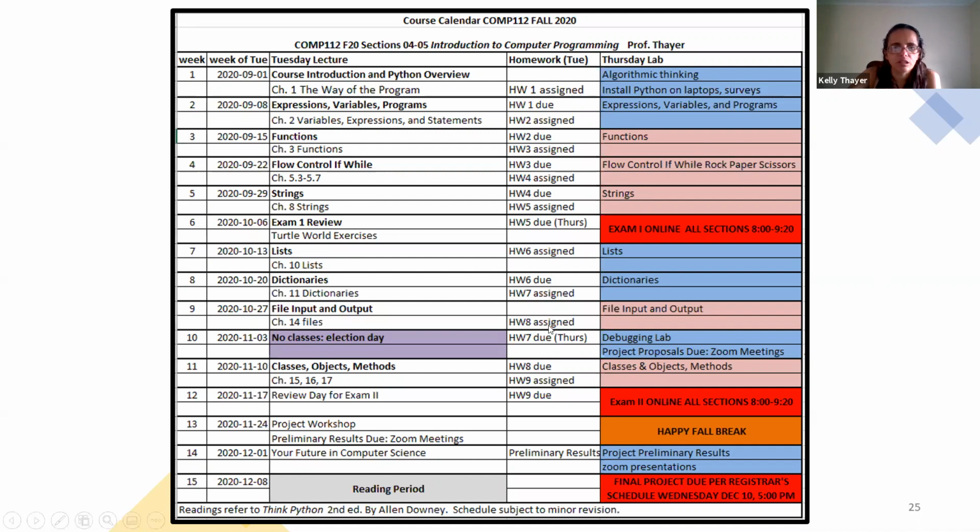After our first exam, normally this would fall around fall break time, but not so this year. We're going to dive right into lists, dictionaries, and file input and output, which are exciting, more advanced topics in Python that somewhat build on what we've done before. And they're going to teach you about some additional data structures that are available in Python. I do have some planned travel.